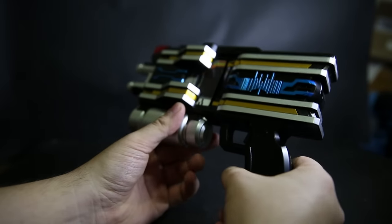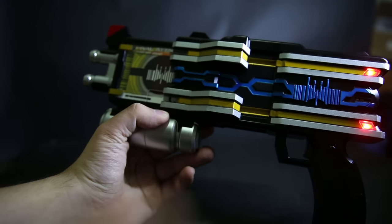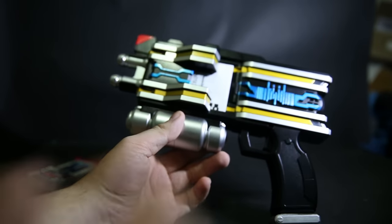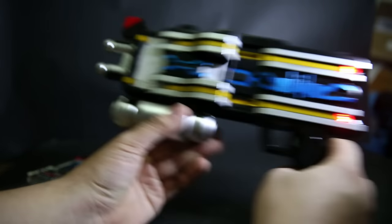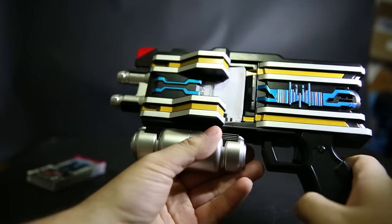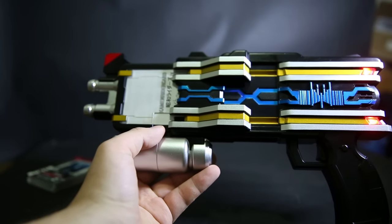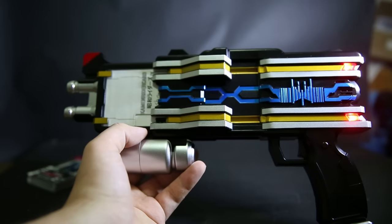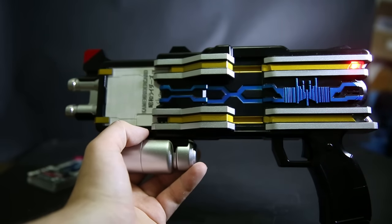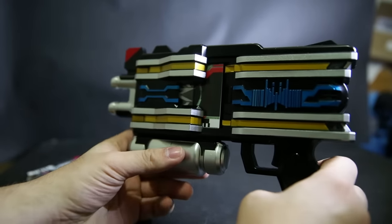Here's a demo, just one more of the other unique sounds on this. Final. Just like the DX Decker driver and the CSM Decker driver, it can still read all of the hidden sounds or special card sounds that you won't think would be in this toy, for example, the Kamen Rider card. The test sounds on the Decker driver. Special form rides, as well as hidden card sounds that were never released as physical cards as well.